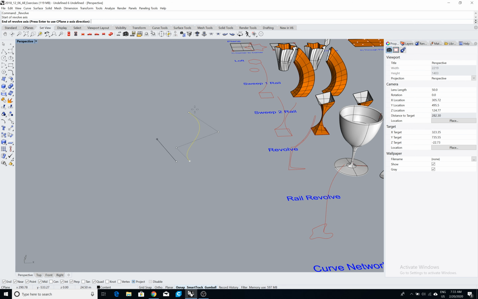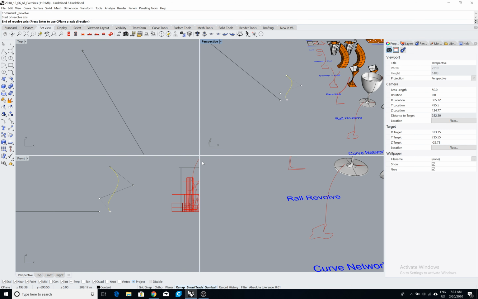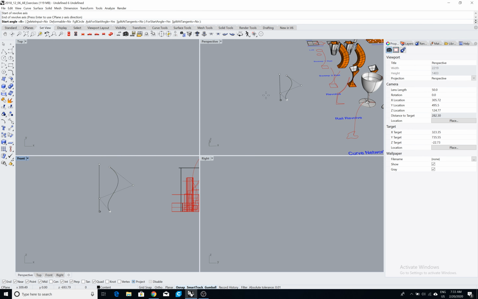If you want to make sure that it's your z-axis, you can use your 4 viewports. I can double click on that, and I should have my 4 viewports, and I can see that in my front view I have something that goes in the z-axis.